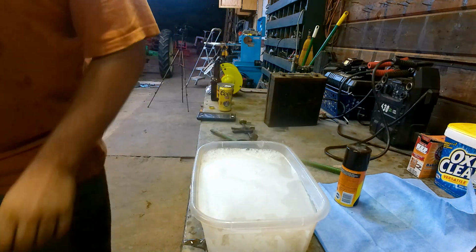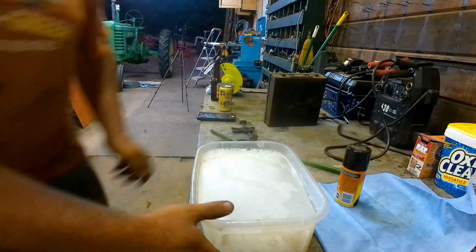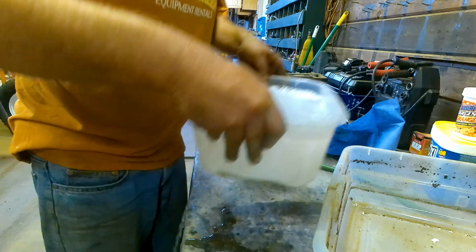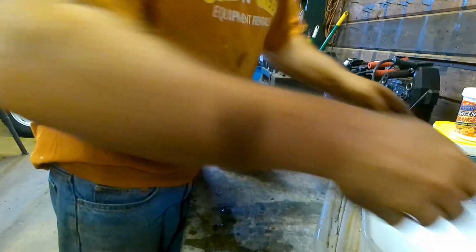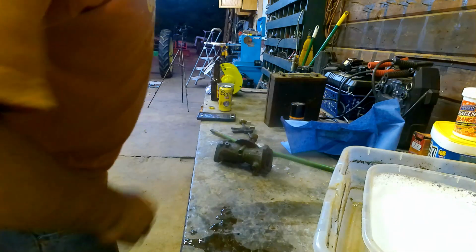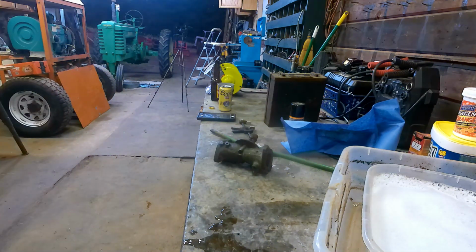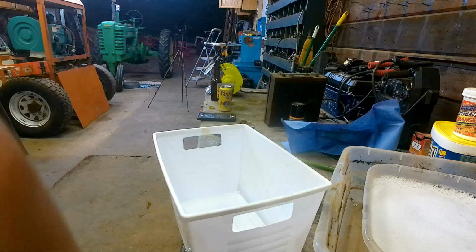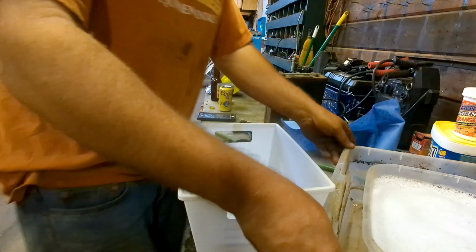So the reason I'm putting so much in there is, oh boy, I got a leak in this one. Cool. Alright. Well, that pan's no good. Let's go with this one right here. Okay. Whew, I was wondering what was dripping on my toes. Let me find another pan and I'll show you what we're doing. Alright, disaster averted. We'll use these cheap tubs from Dollar Tree.